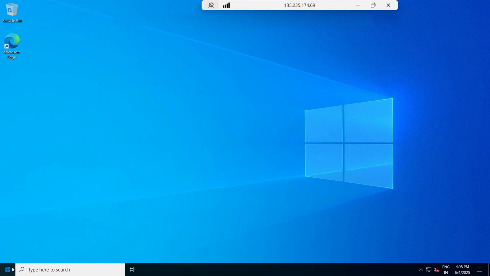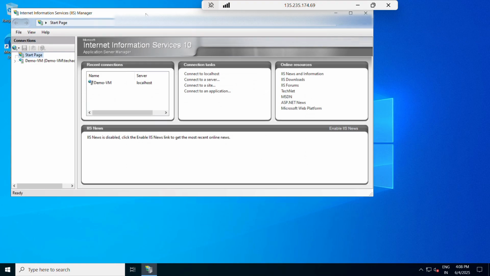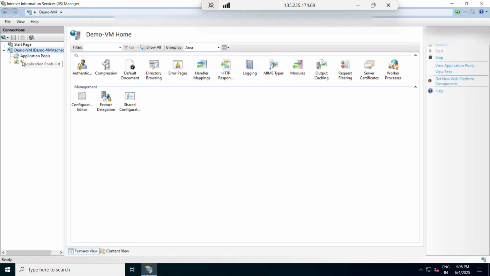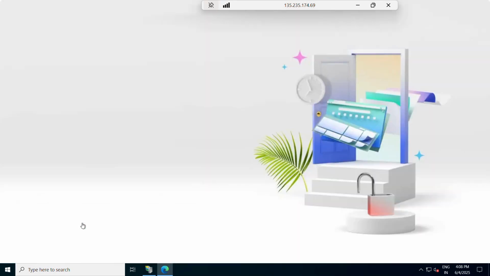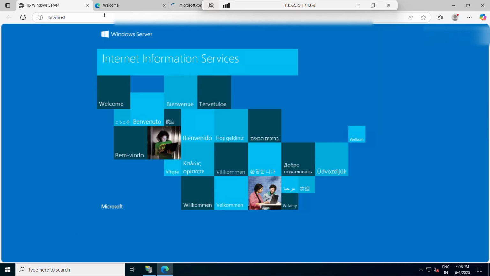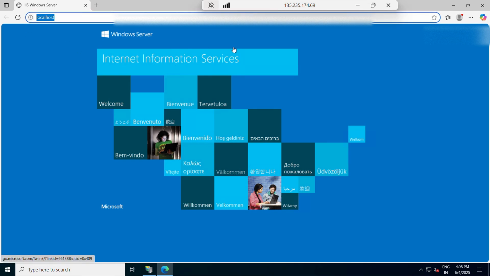Now we can go to the administrator tools, and you can just check. Okay, so this is the IIS which we have installed successfully, and we can see on which port it is running right now. You can just click on this button, and you can see here it is showing port number 80, and protocol is HTTP. You can try to click on this, and okay, so this is the website which is running. You can click again and you can see again. So this is the IIS server default or sample website which is running inside our backend server.